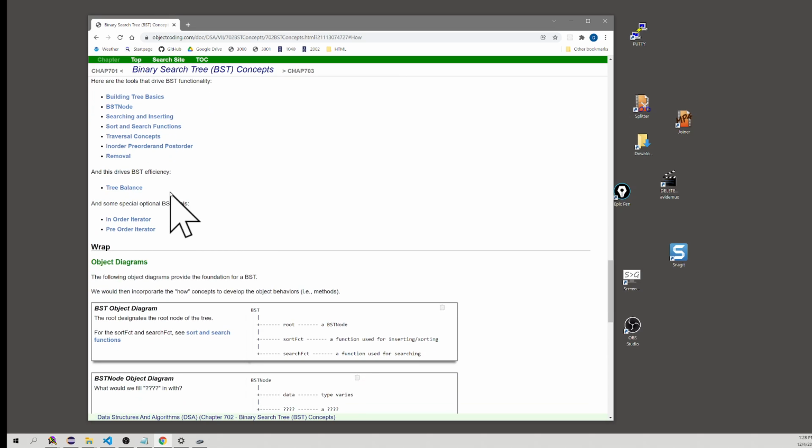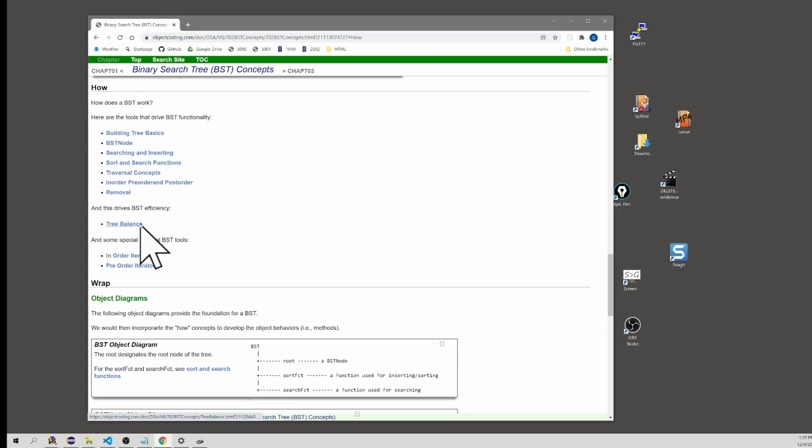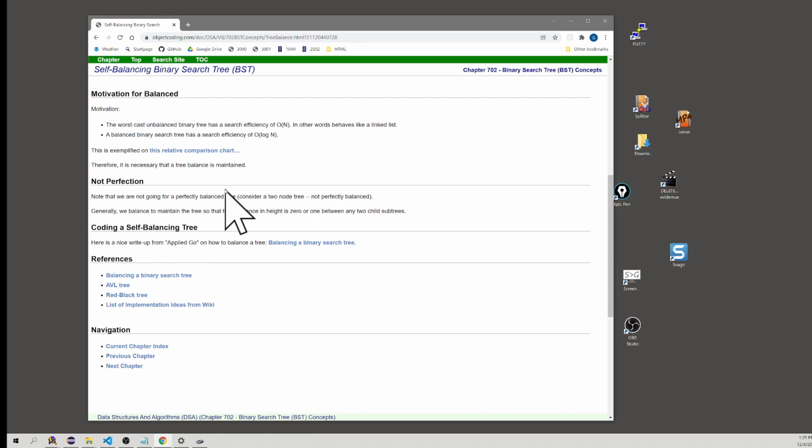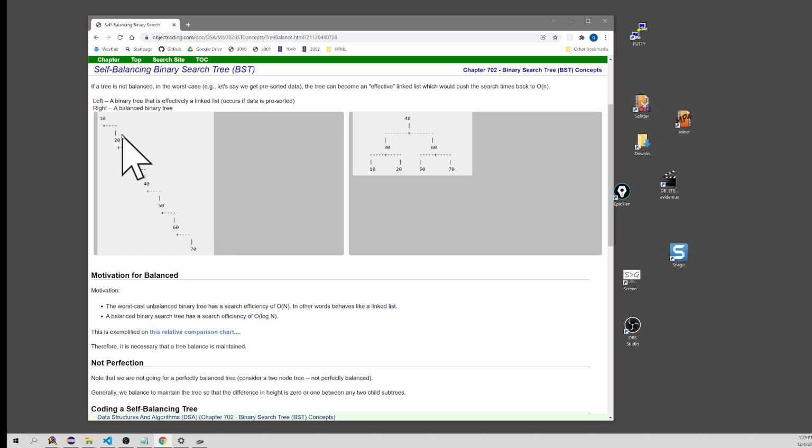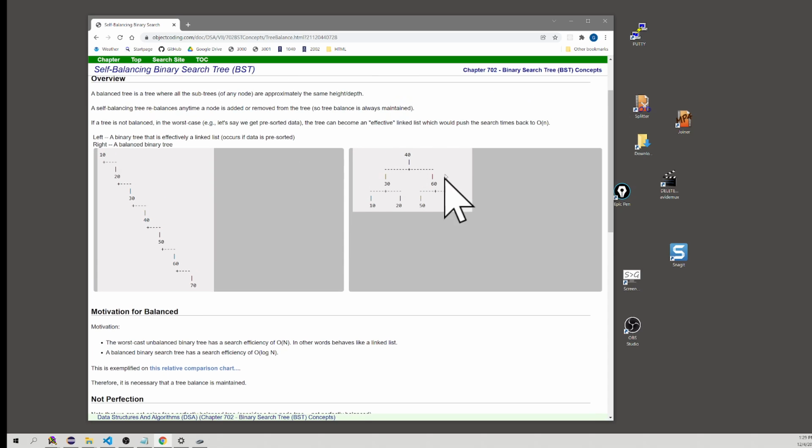There is a suggestion in the challenge to do the tree balance second. First get functionality working, and then do the tree balance. That's because the tree balance is a little bit complex and takes a bit of tinkering. But the reason for the tree balance, obviously, is that if we don't balance the tree, like this is a balanced tree, meaning the height of all these branches is equal. This is an unbalanced tree. Basically, in this case, it's effectively a linked list. So obviously it wouldn't search very well. We'd have to search all the way to the end like we do for a linked list, whereas this search path is very quick.